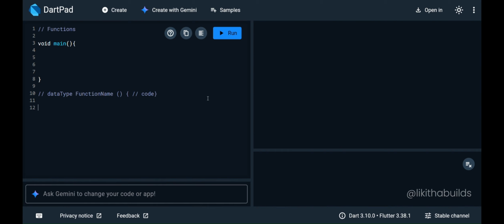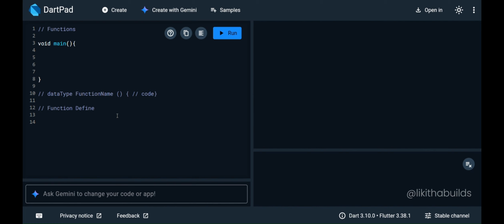So let's try to create a function and let's call the function. How do we define the function? As I told, we will give a data type, because if you return from the function, what will be the data that you are returning is very important. If you don't mention anything, by default Dart will take the return type by seeing what is the return you have, what is the return that the function is doing.